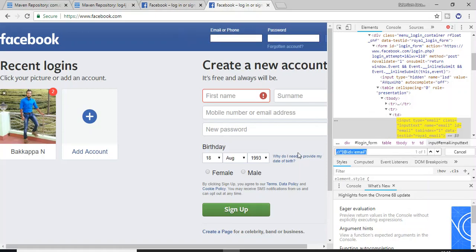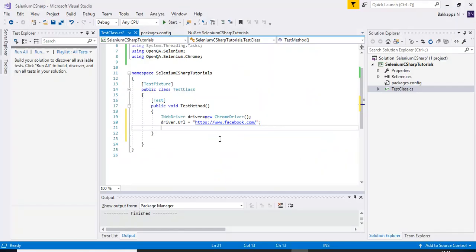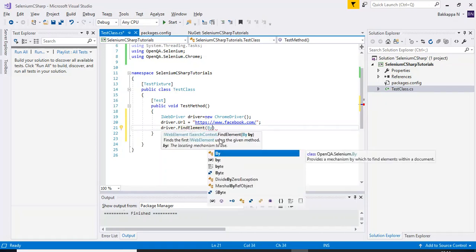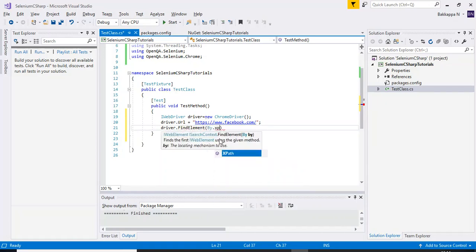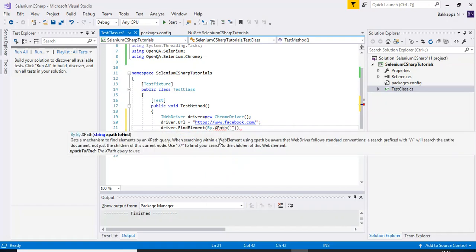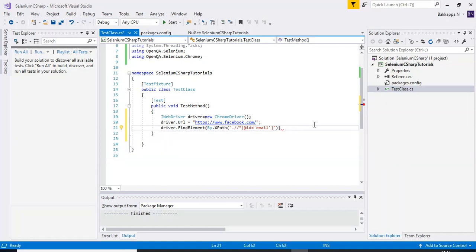So just copy this. By using the driver object, I will find that particular web element by XPath. That's all. So this is my web element.